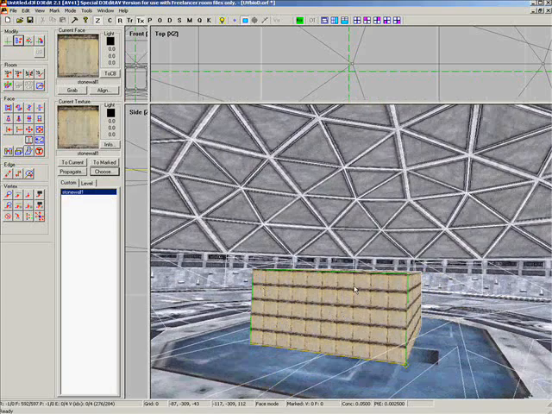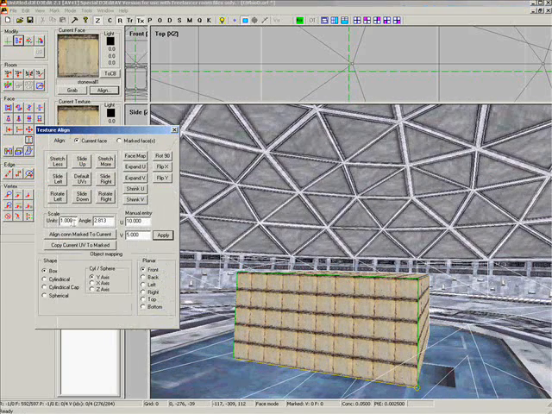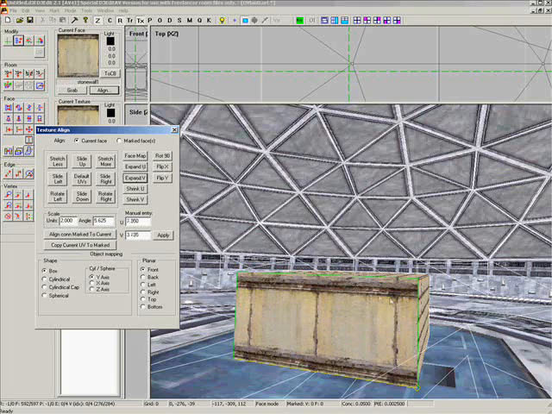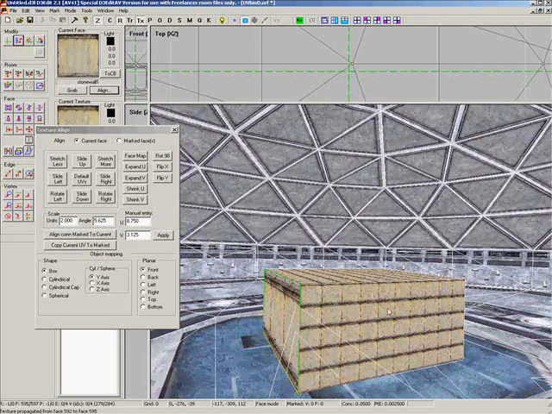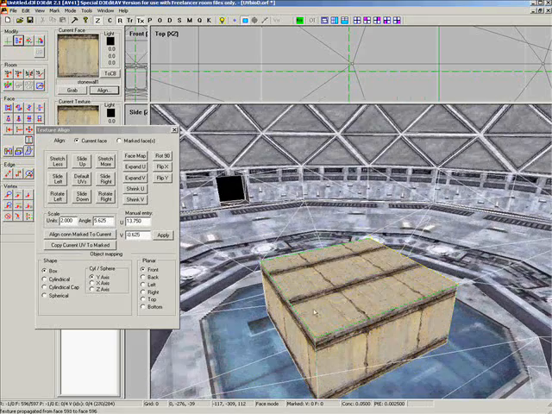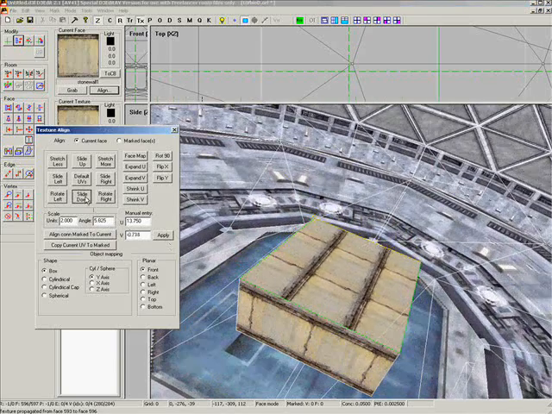Now, one of the cool things you can do here is you just click a face, click a line, change your unit from 1 to say 2, and I can just start expanding U's and V's until I have something that I like. And then I can just carry that texture over to any other surface. And if I don't like the way it's lined up, I can just slide it around until I like the way it's lined up. Pretty cool feature.